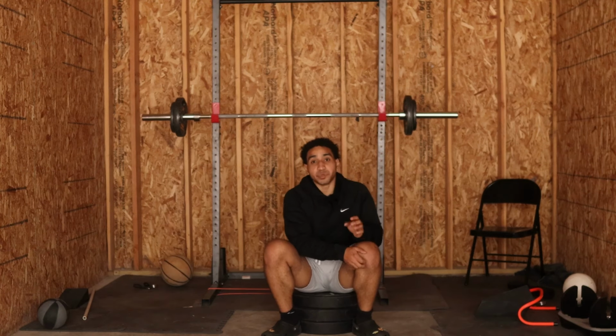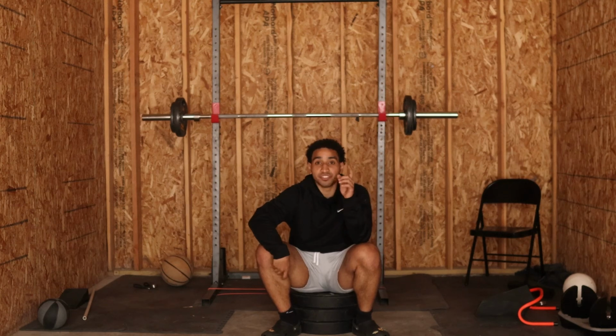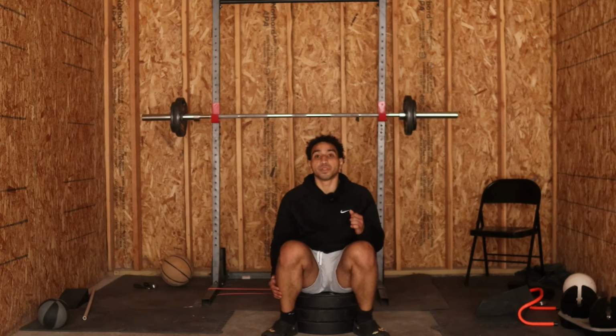And if even 60% of your weight is way too light for you, then the goal is to move it faster than you did last time. Put a stopwatch or some type of velocity tracker on there and see if you can keep moving the bar faster.